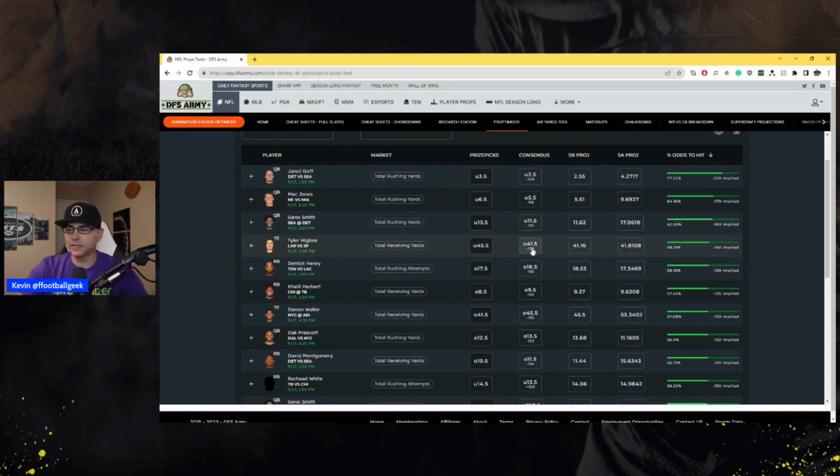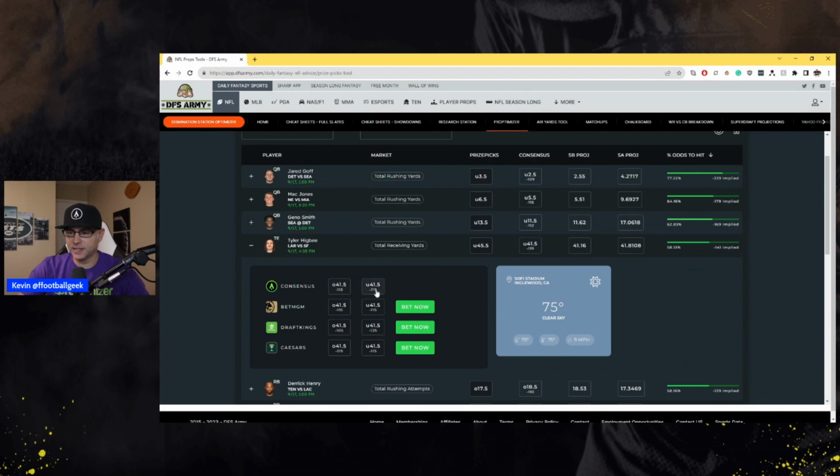Now, the next number you see are the consensus odds. So next we look at sportsbook odds and look for the consensus. If you click on the plus button here, you can see that number is the consensus, and it is effectively an average of the 3 sportsbooks, in this case in my neck of the woods, that have this particular prop available.